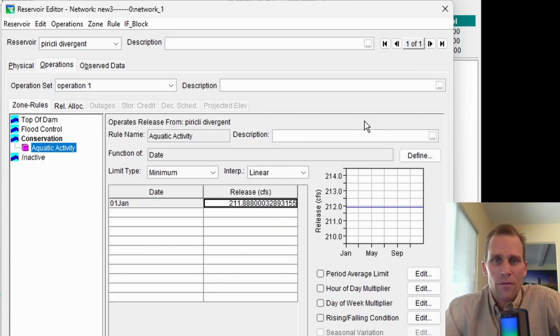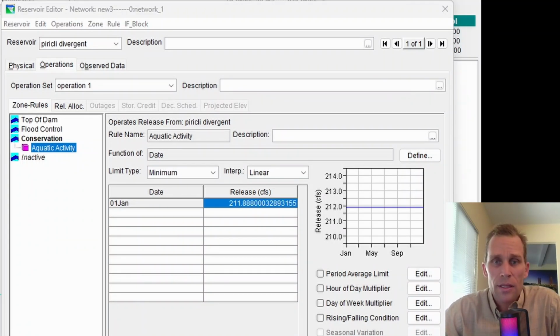Some of my final thoughts are, first of all, if you get an error message, make sure to read it and understand what it means. The first problem that we fixed was to reference the correct DSS dataset. And then the second error with regard to the invalid flow calculations was that we needed to extend that inflow data set to totally encompass the duration of the simulation. It's all right if that data set is longer, starts before or extends past the simulation time, but it at least has to cover the entire duration of the simulation.